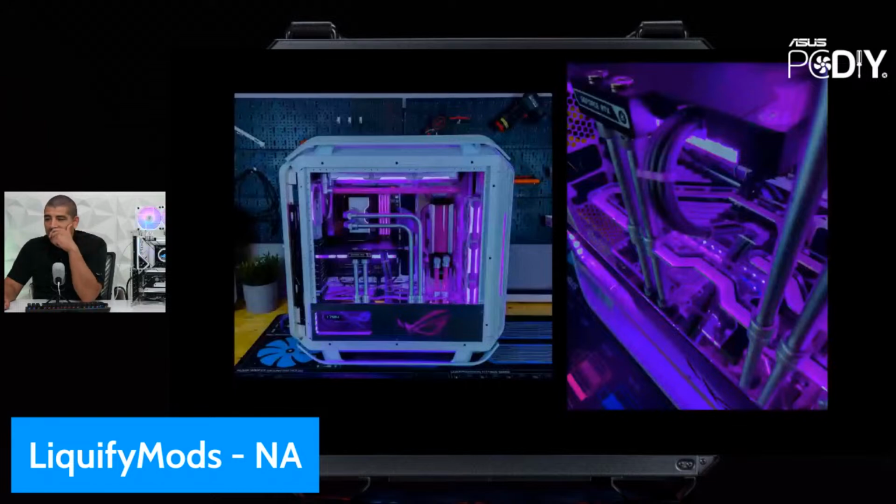So again, this is going to be from LiquifyMods, guys, and he is currently in the chat, and I believe he's from overseas, from Greece. You guys can check him out on Instagram. So let's see the name of the build. Does the build have a theme? Yes, you could say ROG, and that definitely makes sense because we have some ROG hardware in there. We have, of course, the Thor. We've got the ROG Eye, which is part of the loop.